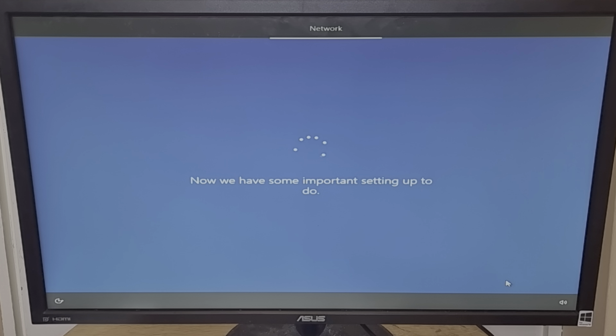We have some important setting up to do, apparently. So again, we'll just sit and wait. Of course, the faster your PC is, the quicker this takes.